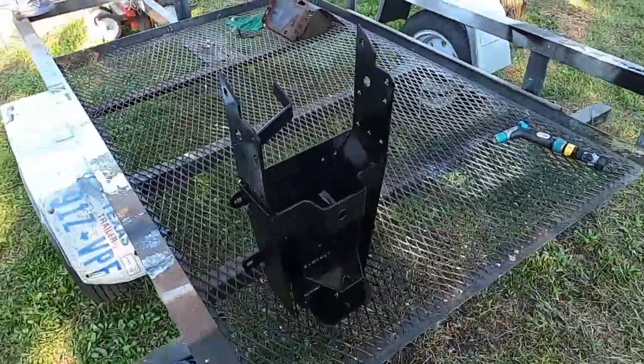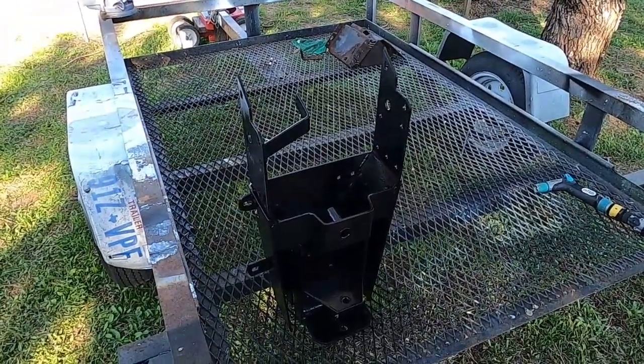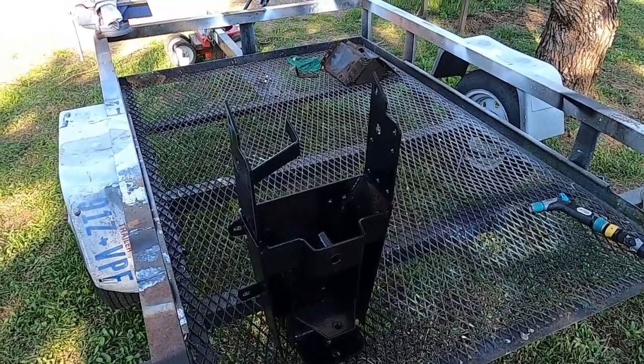So this is just one coat. I'm going to do two more tonight, and then we're going to let this sit out here and dry.